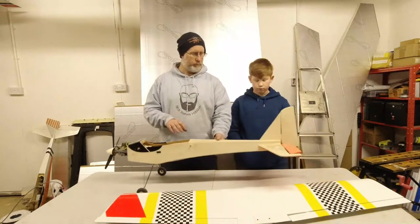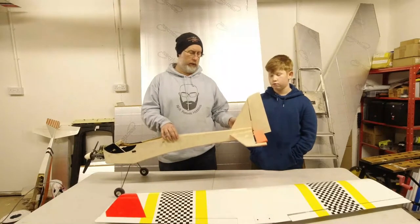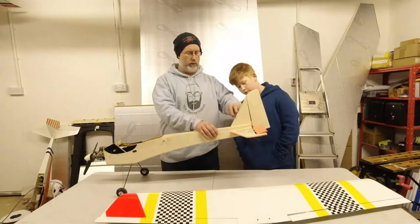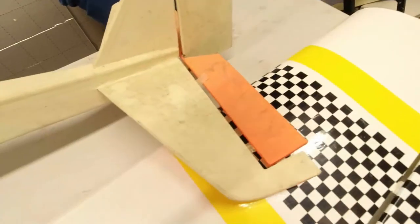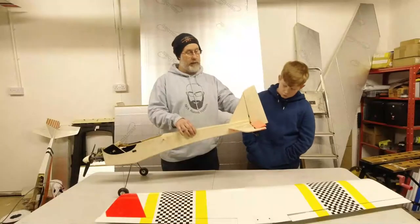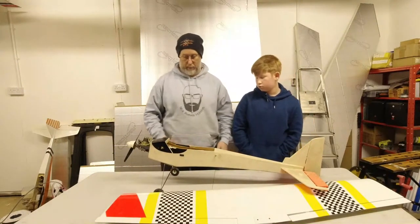Moving further back is where the biggest problems are. I don't think you can see from your angle, but that can't be good — the only thing holding that in just now is the covering. The fin's pretty solid but the fin goes into the tailplane so it's all loose. It's not hinged either. I need to take the covering off and have a look. As Ewan has pointed out, there isn't a middle hinge on the rudder, and the tailplane is pulled as well — so it's all got to be taken off and checked out.